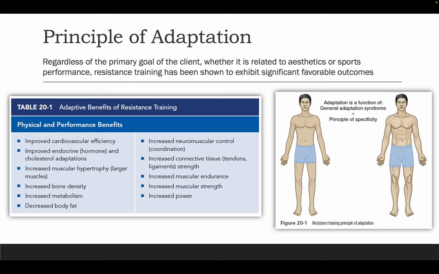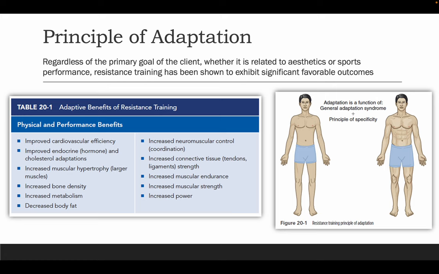So here we're talking about the principles of adaptation, basically saying that obviously the goal here is dependent upon the client. But if they're looking for body changes, then aesthetics is the thing. If they're looking for performance based, then we know that's a whole new different set of parameters that we're going to follow. But resistance training is going to be one of those things that can take you over that edge. It doesn't matter if you're a cardio person, a power person, a strength person, an endurance, a muscular endurance person. Resistance training can take you and put you into a different category than being just specific in one area, one domain.